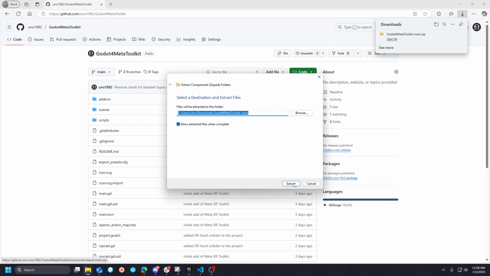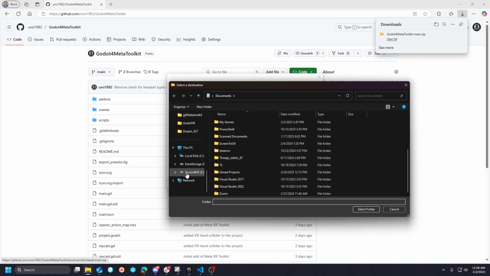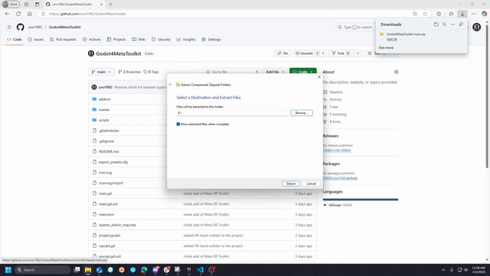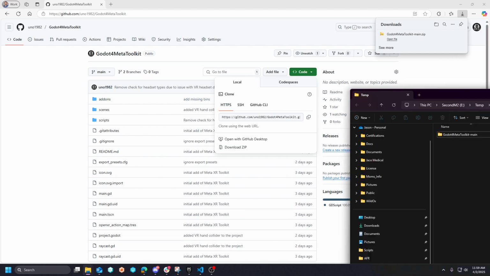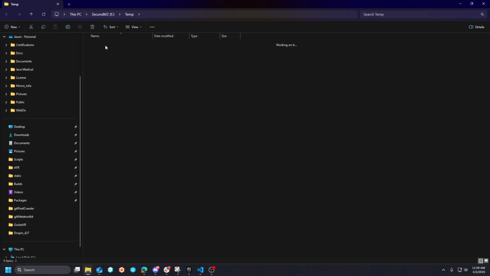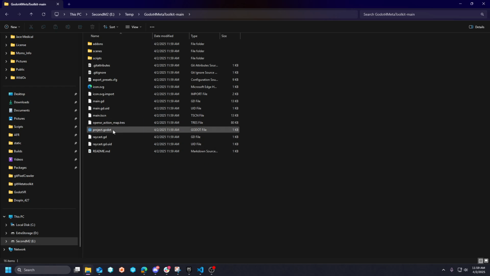I'm just going to extract all, and put this in a temp location really quick. Let's just call this temp. All right, and then from here, you should have the project.